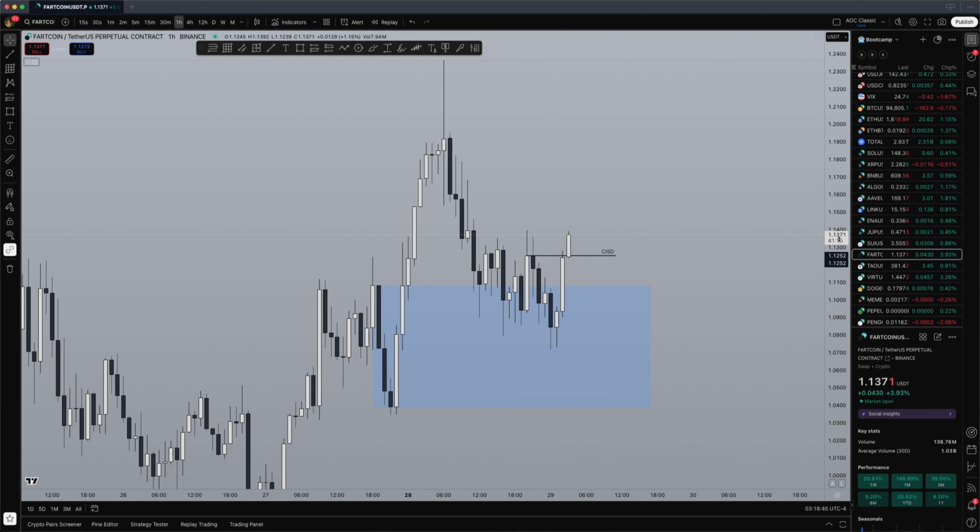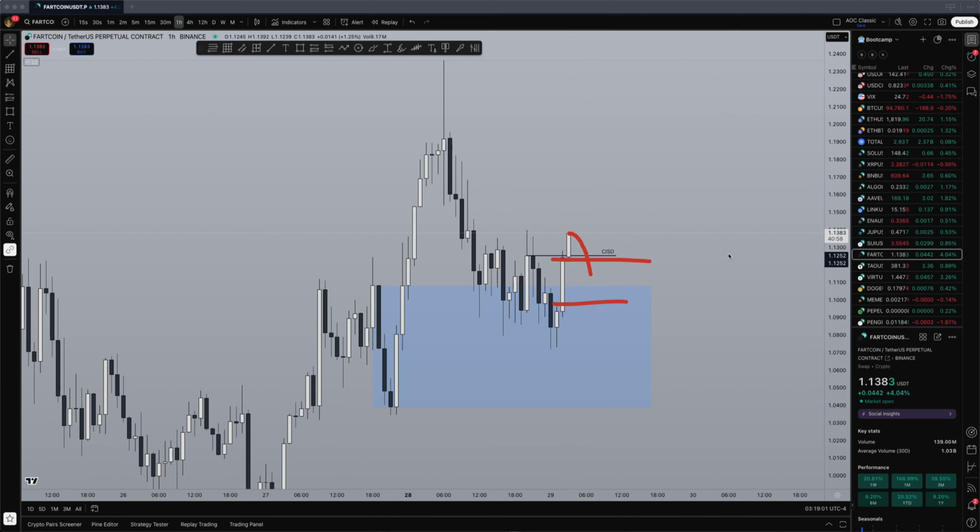And right now we have 40 minutes left to go in this candle. So no confirmation yet, but within the next 40 minutes, we will be able to get a confirmation. And all you want to look for is price to close above this level right here, which is 1.125. And once you get that happening, you want to look for a retracement.